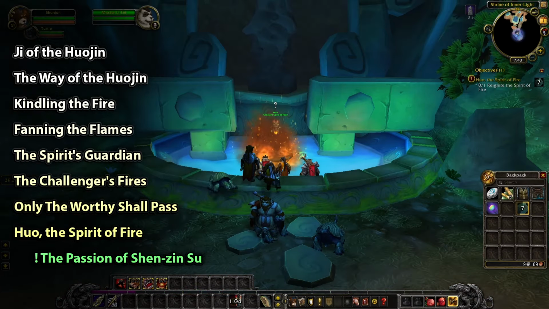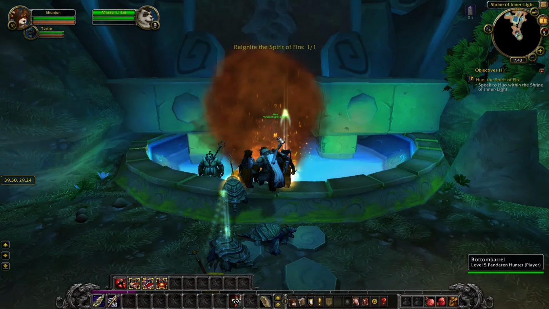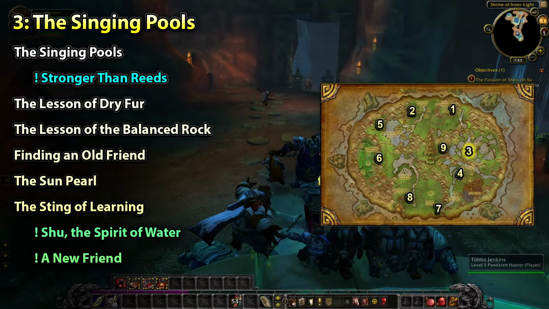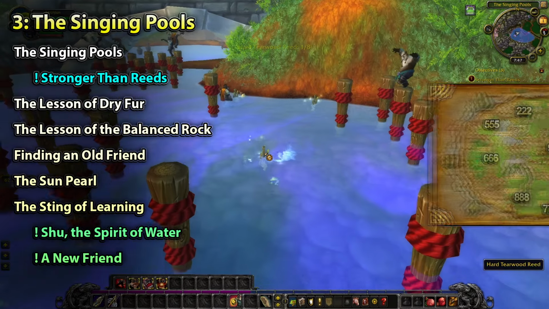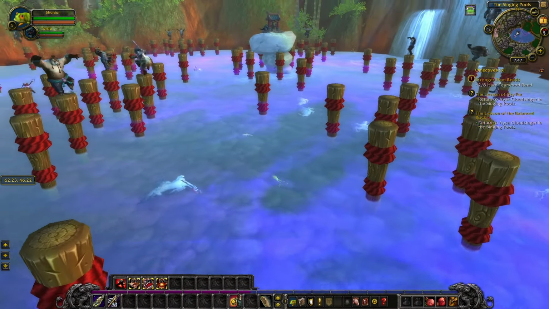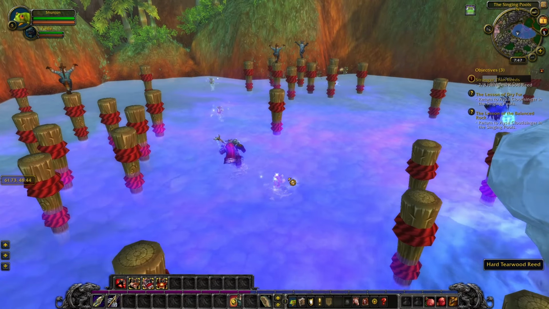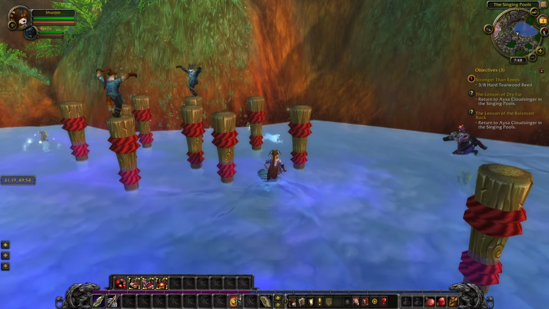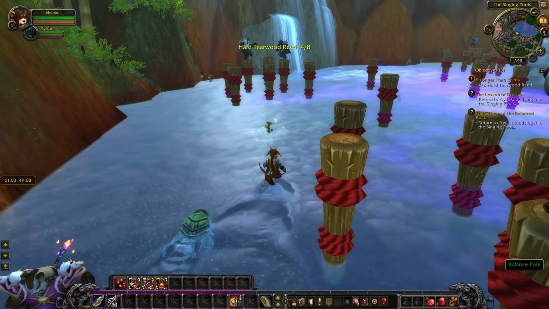The last quest, The Passion of Qin Zhen Su, will take you to the Temple of Five Dawns to return the Fire Spirit Bow. Then you will head east to the Singing Pools for another 10 quests. For Stronger Than Reeds, there are many of these types of quests, and if there are a lot of players competing for collecting items, you can get these completed quicker by staying in a small area and waiting for respawns. If there are many players on an item collection quest, the items will spawn frequently, so you do not have to wait long to see a respawn in the same spot.